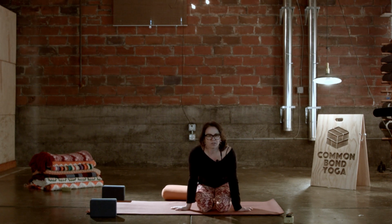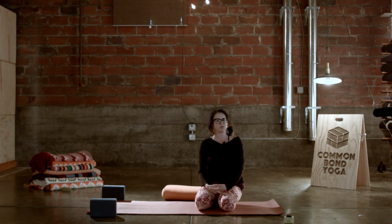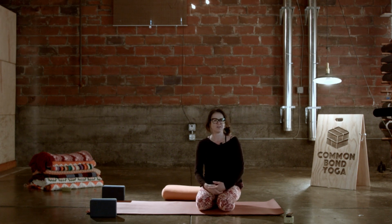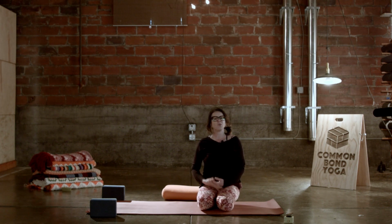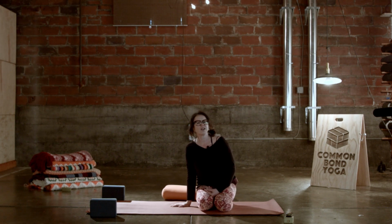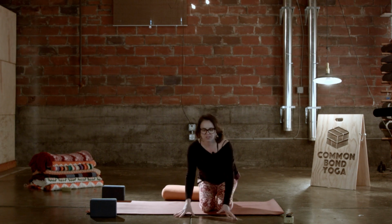And in Sanskrit, the word vinyasa actually means to place in a special or sacred way. And so in theory, all that we do is really vinyasa if we are living our yoga. But vinyasa has also been coined as this term when we move from plank down through chaturanga to either cobra or up dog, and then all the way back to down dog. So we'll skip the vinyasas.